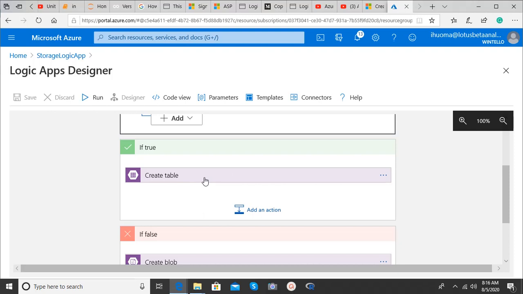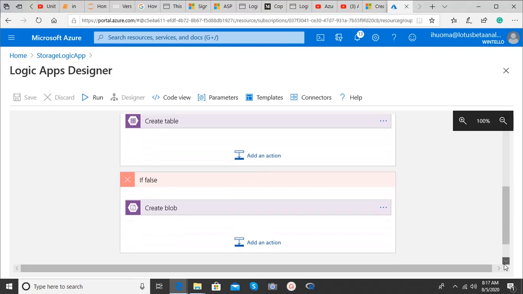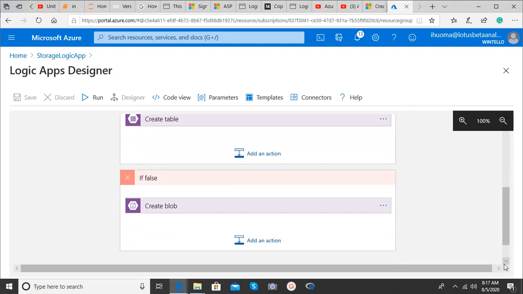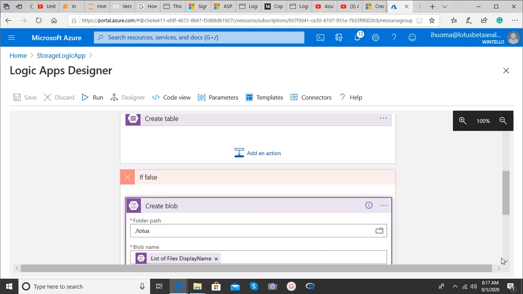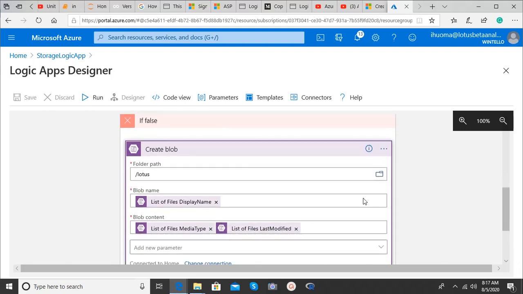a table will automatically be created for that Excel file in the Azure table storage. But if it's not an Excel file, if it's a docs document, a video, a picture, or something else, it will come into the blob storage with the display name of the file or folder, and then the media type.